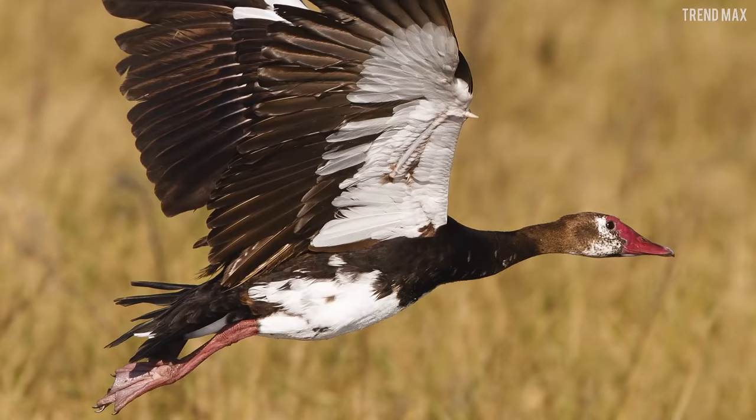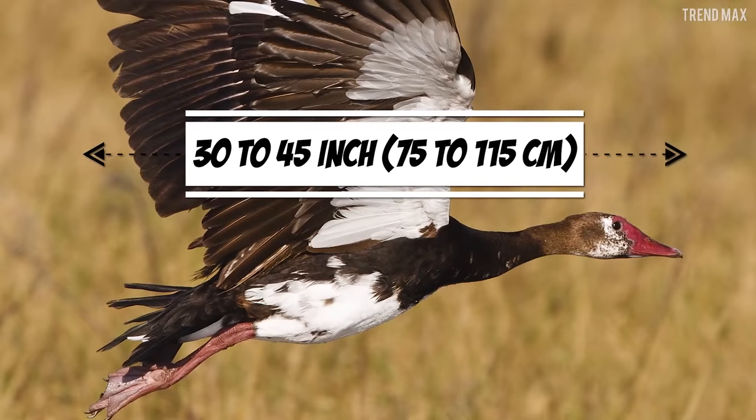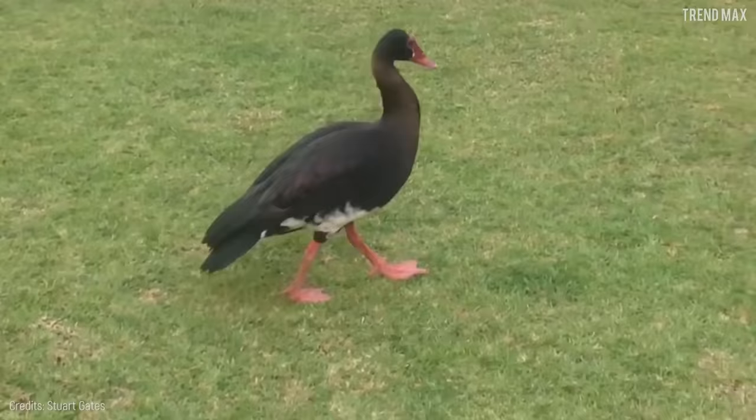is about 30 to 45 inches long and weighs between 8.8 to 15 pounds, although it can sometimes reach 22 pounds. This large goose can clock a speed of 88 miles per hour, which is why the flight of this African Spur-Winged Goose will leave you speechless in the middle of the wetlands of the continent.